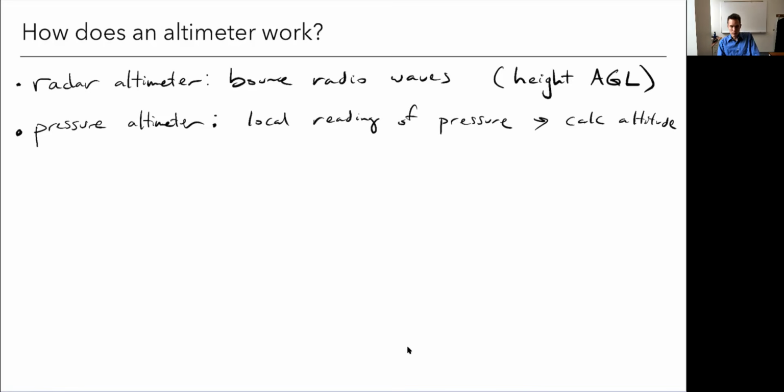So this is basically a model. We get pressure, and from the pressure we could look up in a table or from a calculation what's the altitude that corresponds to that pressure. But therein is the problem, right? Because the pressure doesn't necessarily correspond exactly to an altitude. Weather is going to cause pressure fluctuations. Just the variations from day to day. Lots of things can affect what pressure corresponds to what altitude. So we're not necessarily getting a true altitude. What we're getting is called pressure altitude.